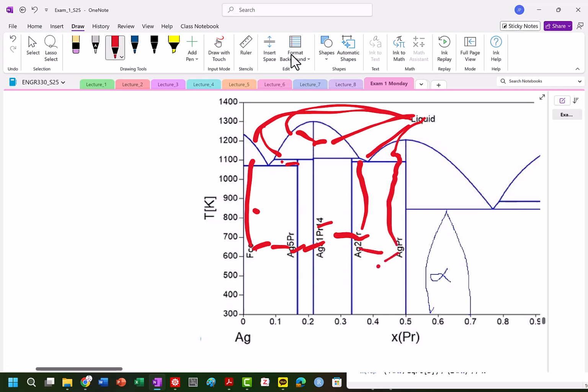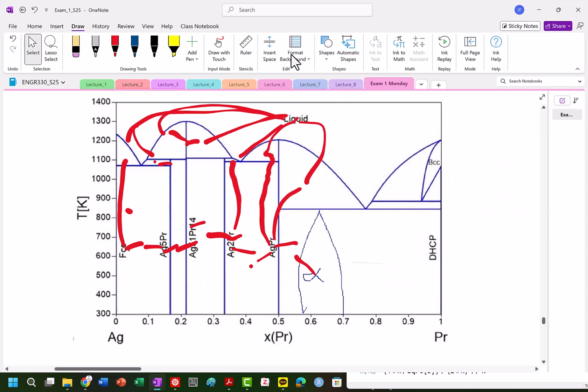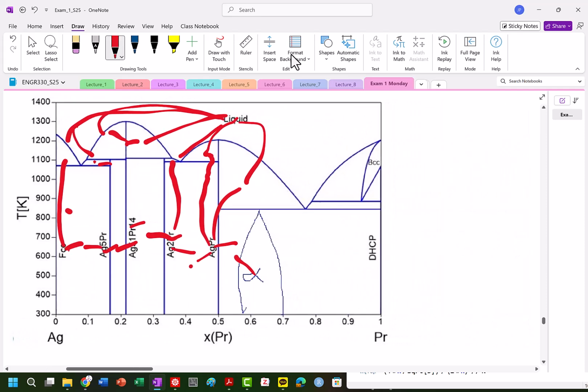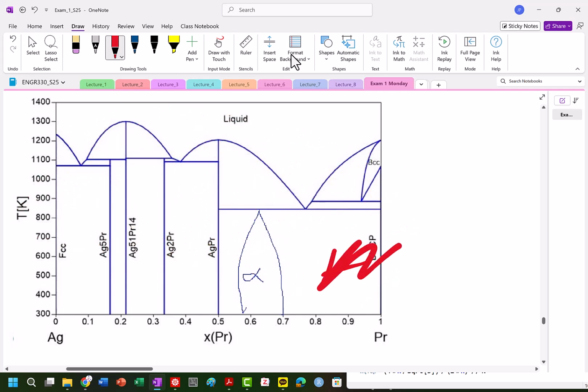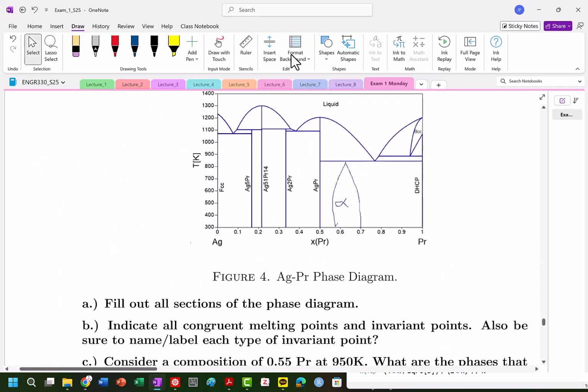This will be this plus this right here. This will be this plus alpha. This will be this plus liquid here. Let's move over. This will be alpha plus solid here. This will be BCC plus liquid right here. Here, this is going to be DHP plus liquid right here. And then this will also basically be DHP plus BCC. Again, I expect you to write it out more comprehensively than that, but we're just getting through these problems.